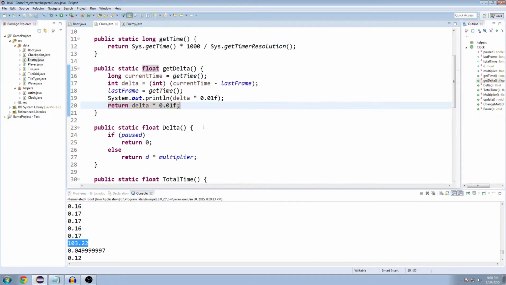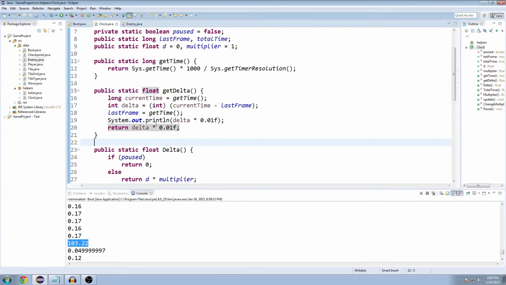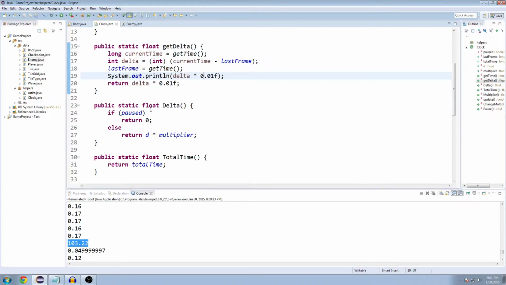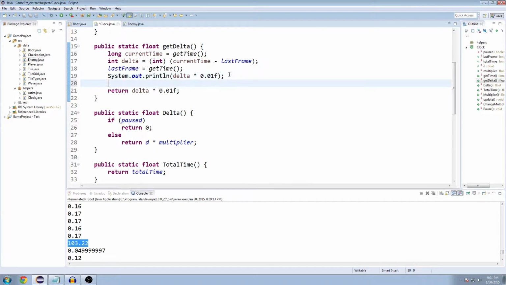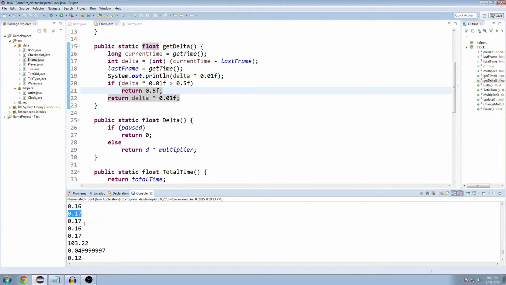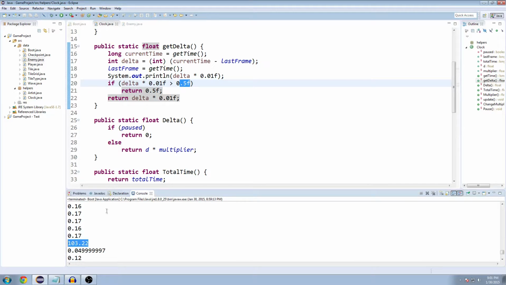And the easiest way to do that is to go to our clock class. There are a couple different ways that we can mess around with the time to make it work the way we want it to. But the easiest is, I'll keep that print line there just so we can see the way it works, and here below it, let's say if delta times 0.01f is greater than 0.5f, return 0.5f. So it's usually around 0.1 something, right? And then all of a sudden it gets to 103 or some crazy number when we're holding the window. So we're going to say if it's counting up and it ever gets higher than 0.5, just return 0.5. So the worst case scenario is that the number we multiply our speed by will be 0.5 instead of some crazy 103 number. So let's go ahead and try that now.